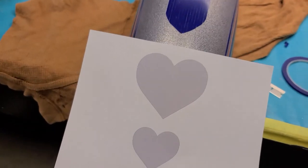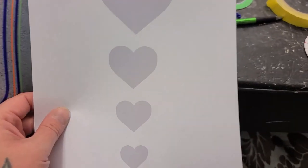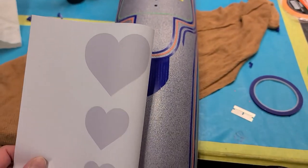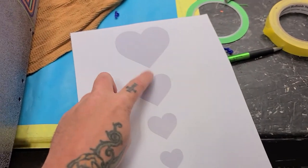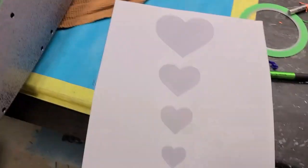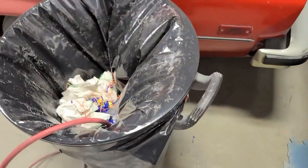So I printed this off. I tried taping out a heart yesterday, but I could not get it symmetrical. So I'm just gonna figure out which size heart would look the best on the back of this thing. Probably the second one, looking at that one there. So I'm gonna put a heart on the back of this thing. Again, just trying to take it easy because I do have COVID right now.